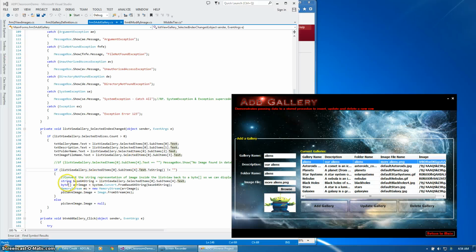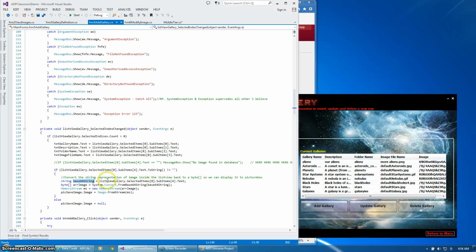And you can see that I'm pulling the information out of the list view and converting it into a string, taking the string version of it back into a byte array, dumping it into the memory stream, and then loading it into the image, this method that will convert it into an image for the picture box.